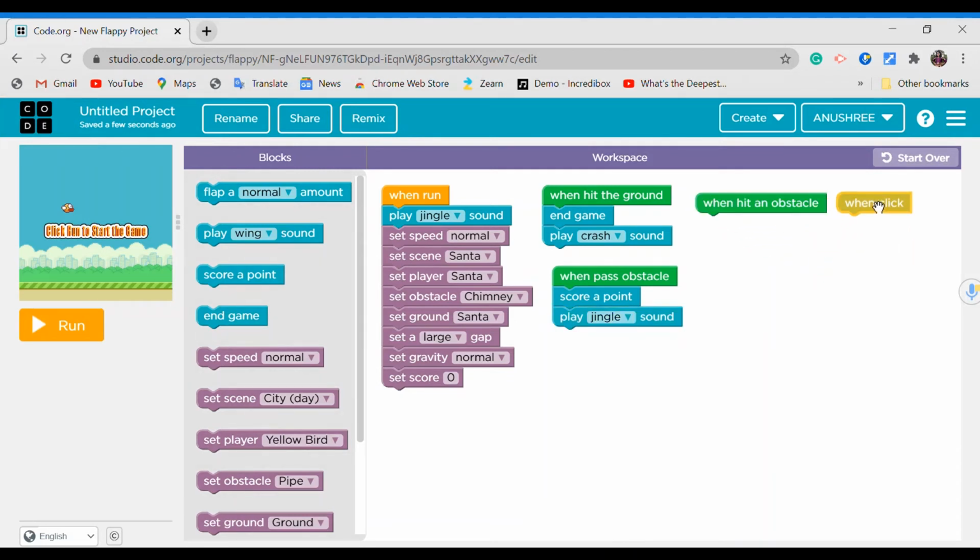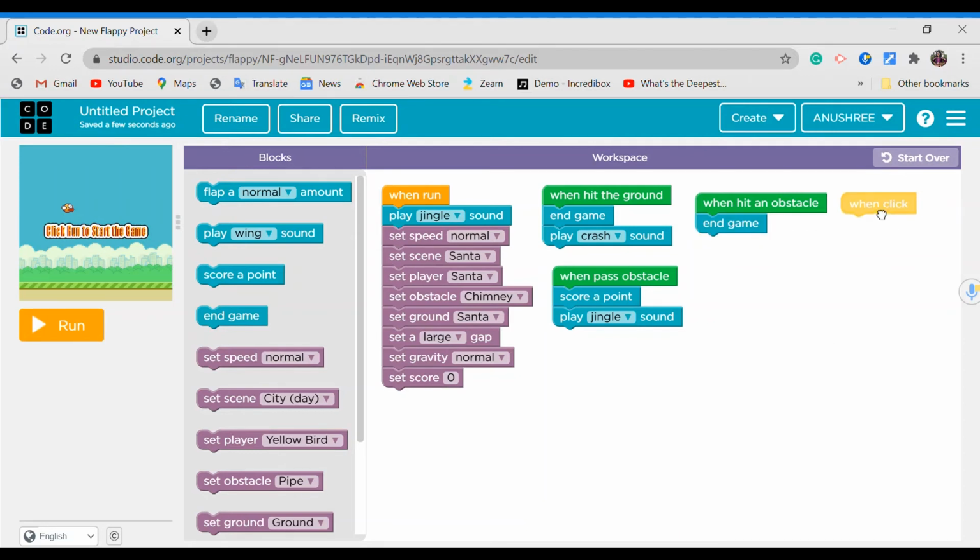The previous one was when hit the ground, but when the sprite hits the obstacle, what will it do? It will probably end the game, because when we hit the ground, it'll end the game, obviously. But if you're not good at this game, then you should probably not put end game, because then it's going to be a little bit more challenging. But I'm putting end game in mine.